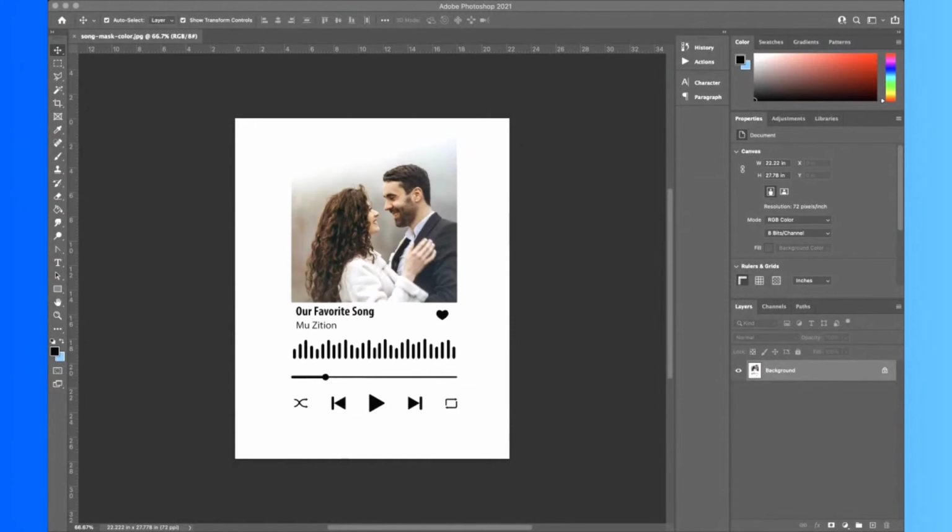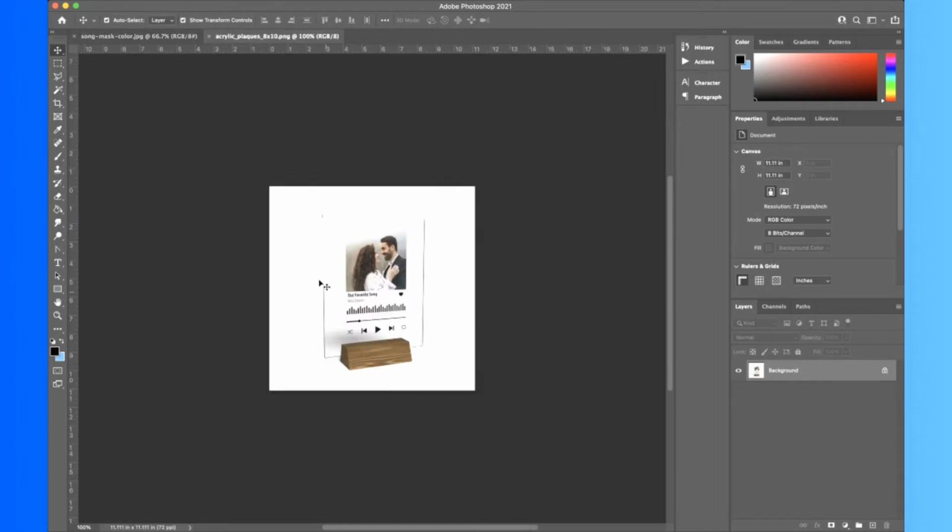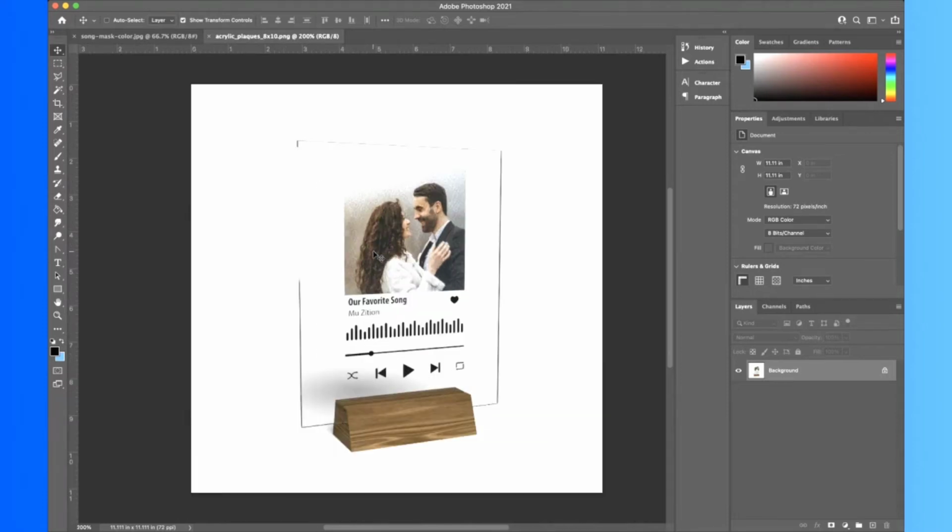But going back to the acrylic print options, a good example with the acrylic plaques, I'm going to go ahead and show you on my screen here. As you can see, this is one of those Spotify song plaques. Let me see if I can pull this up. I'll put my glasses on so I can see this. Okay, this is kind of an example. You can see over here that part of the image is actually where we print white. James, why don't you increase the view on that? Okay, there we go.